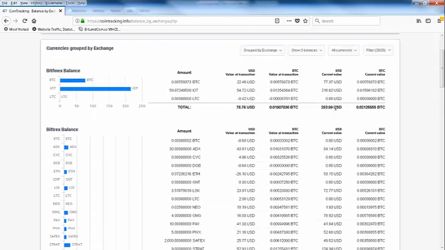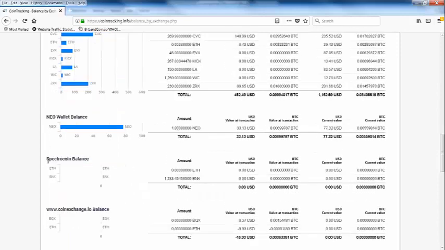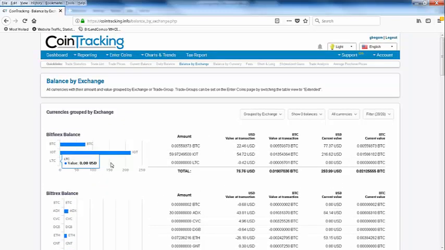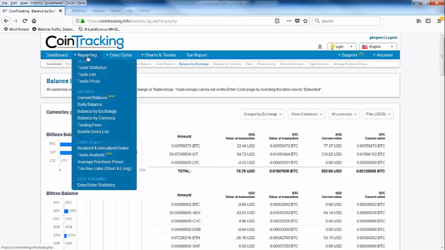And so I can see the value I have in each of these exchanges. So for example, here I have $1,872 in Bittrex, in Ether Delta I have 300, GDAX, and so on. So these exchanges, you put the name, okay? It's not that they insert the name for you, except if you import it with an API.